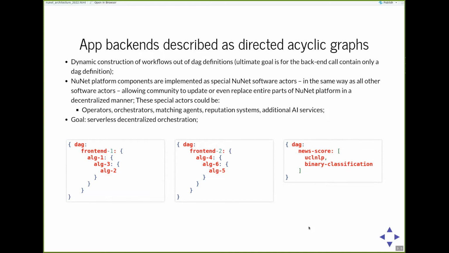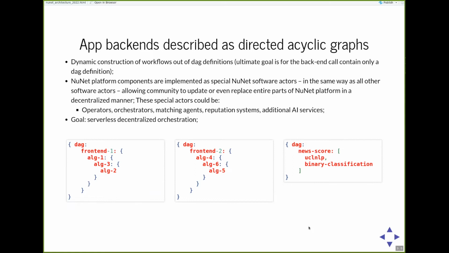orchestration. And the goal of all this is to have what is called here serverless decentralized orchestration, which means that we do not run everything on a server. We will have those algorithms or containers or AI, let's say containers, because now we are doing container orchestration, somewhere in the repositories where each agent will be able to access them and to tell other agents, please pull it, run it, and do the work that I just sent you with the remote procedure call, with the message that you just received.